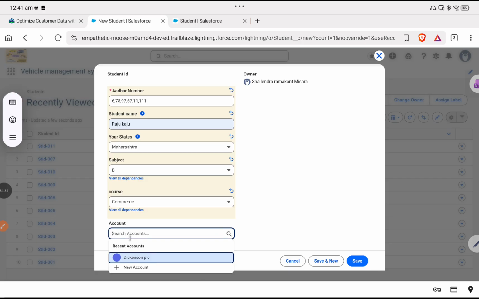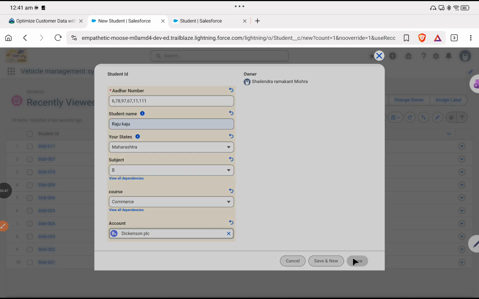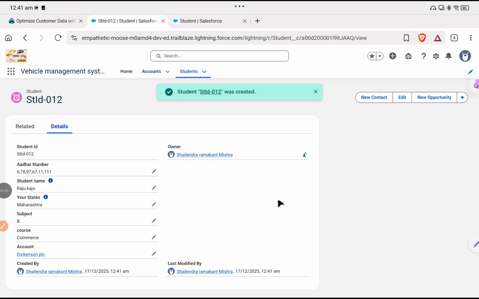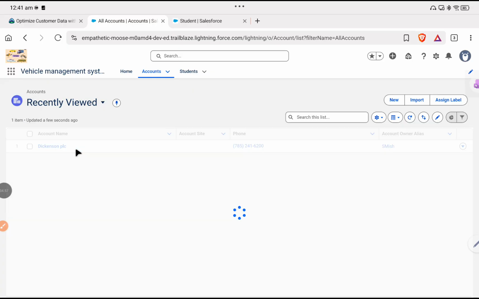This field is the relationship, and this control view is customized by the lookup filter. This is what is happening here, from the Student to the Account. From the Account you can also do these things.